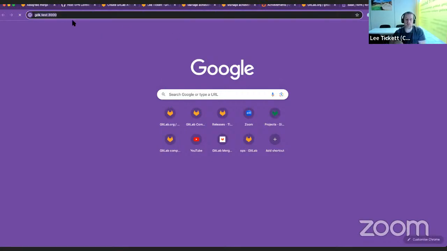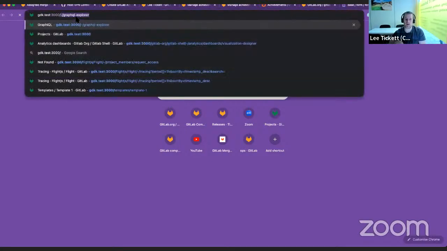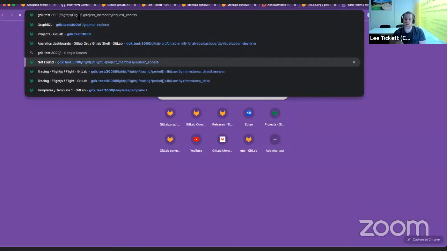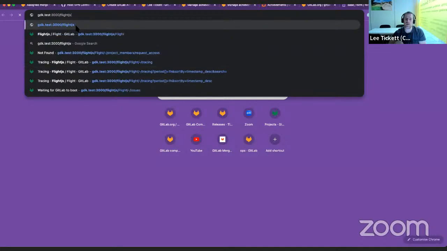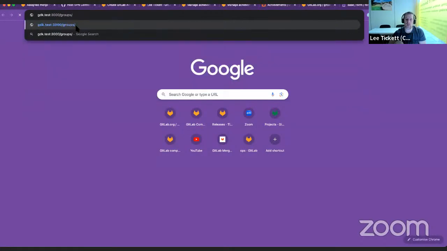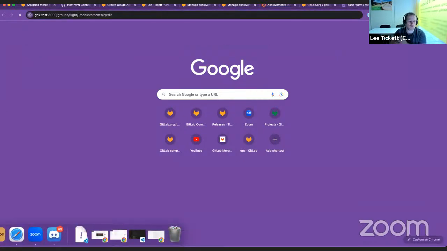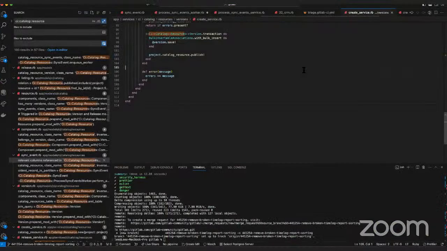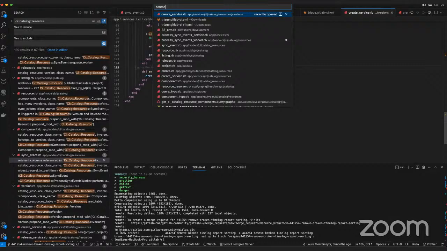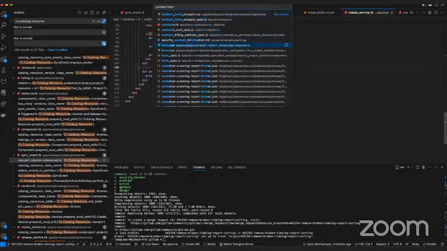So what we want to be able to support is like, I don't even know what it is, to be honest. I think it could be like group slash flight slash achievement slash new. I think we want to be able to support that, and then slash like to slash edit. I think we want to be able to support those kind of things. And using Vue router, I found as a good, just see if I've got. Yeah, okay, if we support these additional paths, it might make sense to use the router.